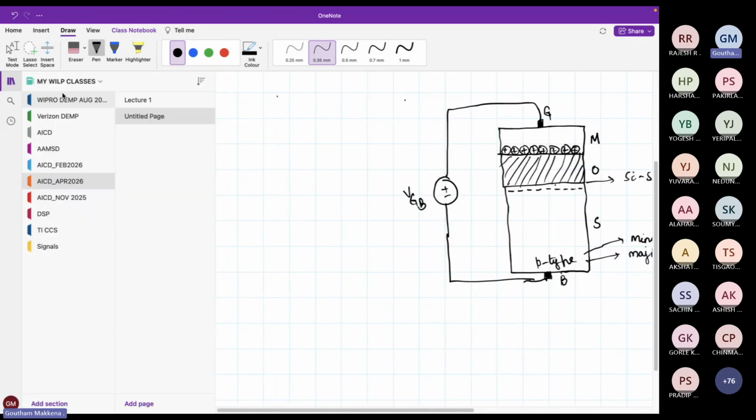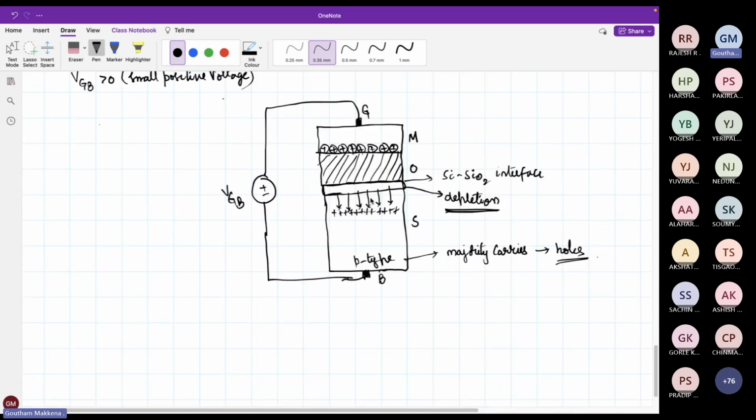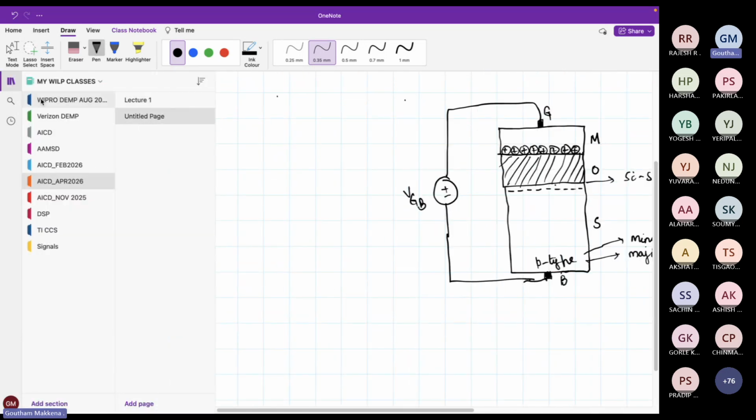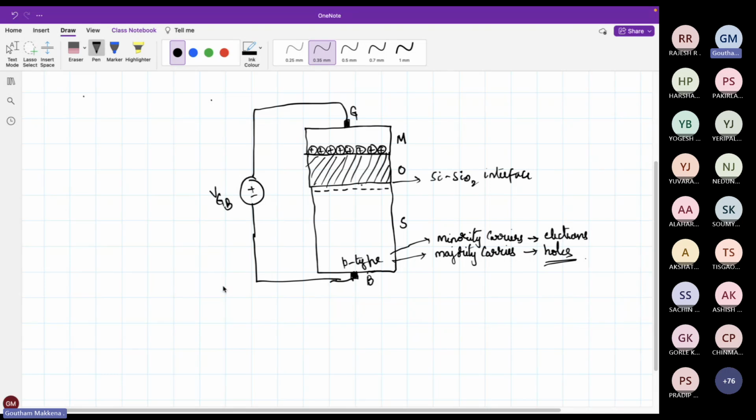Okay, see, you cannot view these two as separate events. Like I told, I conveniently wrote that because these positive charges help them repel. At the same time, electrons are also being attracted. Okay. But this small positive voltage is not able to attract so many electrons over here. Some electrons which are in the vicinity of the interface, they are still getting attracted. Okay. Both events are happening. I conveniently made it look like both are separate events, but both are happening simultaneously. So positive holes are being driven away from the interface, and the negatively charged electrons are also getting attracted.